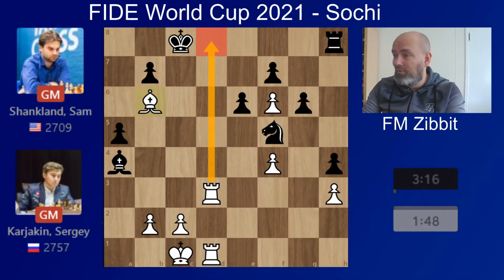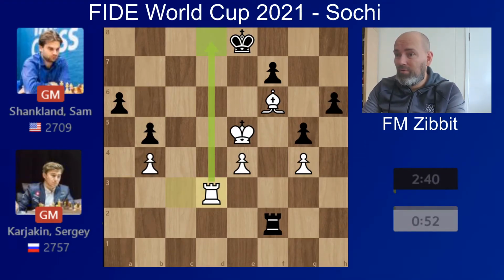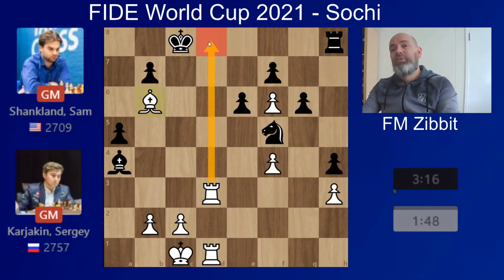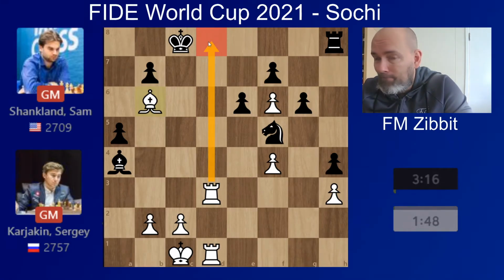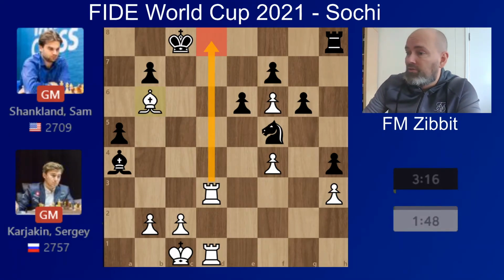If we go back to the previous game, you were getting mated on d8, and the same thing happened in this one. Getting cluster mated on d8. So Kajakin takes the lead, and so far all the games have been won with the white pieces.